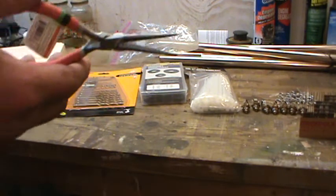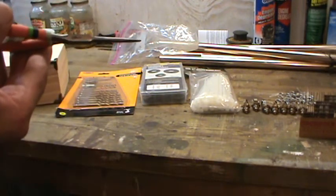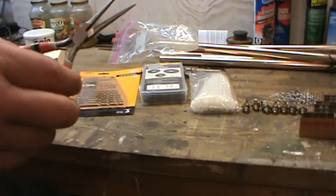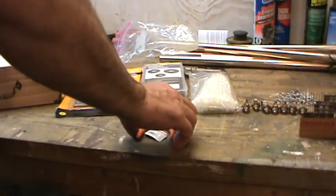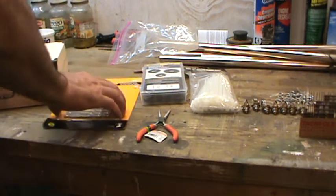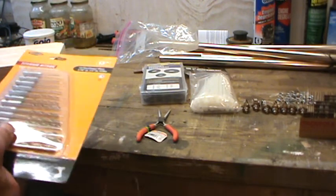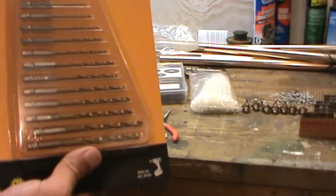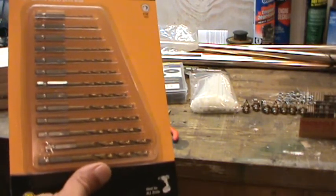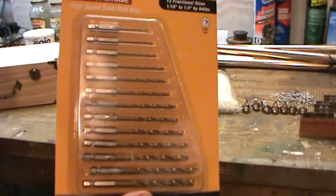And I've got a little pair of — not quite tweezer nose pliers, but they're awful long and they're awful thin. I got them for a little over a dollar at Harbor Freight. Got a cheap set of drill bits at Harbor Freight too, and hopefully they'll last for at least one or two holes.